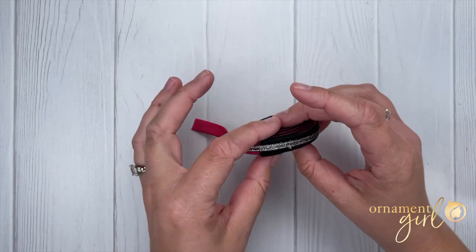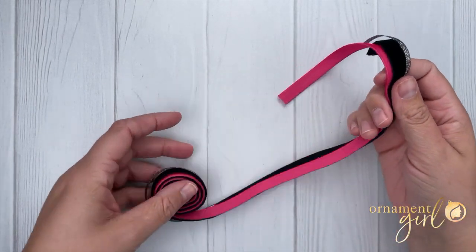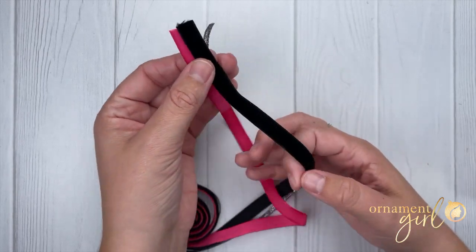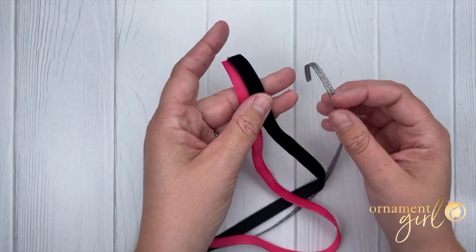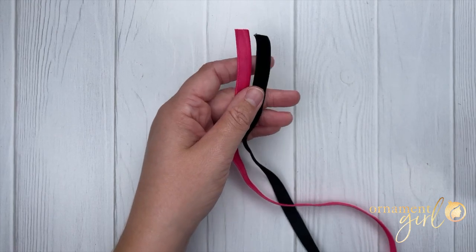If you are using the Ornament Girl Sugar Skull kit, all of your ribbons will be rolled together. If you want to use these 3 long pieces of ribbon to do the loop and pin method for your bow, you can do so. Or if you prefer to mix your colors in a gift bow style, I'll show you how to do that here. You're going to start with your 2 pieces of velvet ribbon.